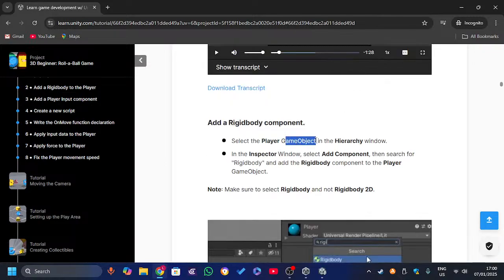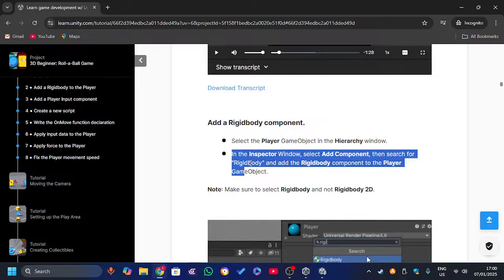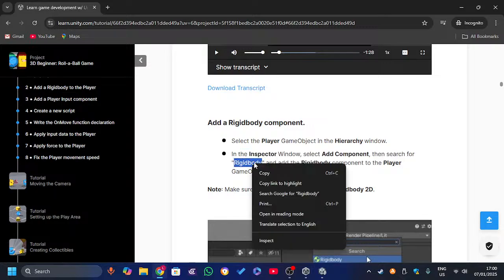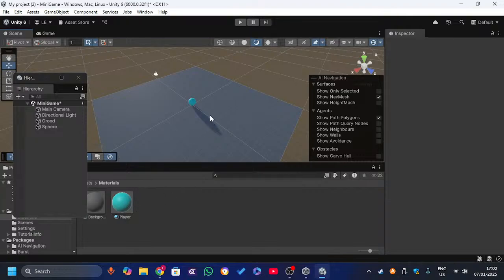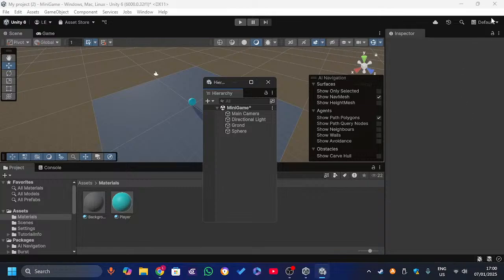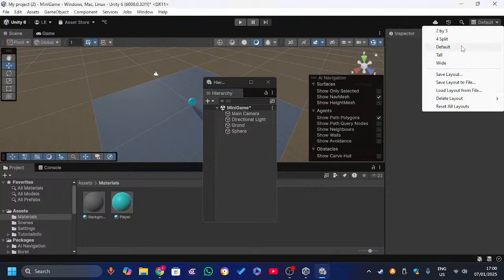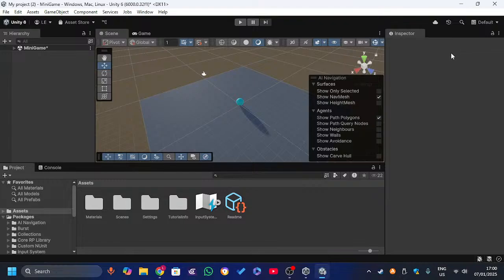Select the player object in the hierarchy window. In the inspector, select add component, then search for rigid body. I know for a fact I'm going to butcher it, so I'm going to copy it right now. Add the rigid body component to the player. Righto then. Oh, thank goodness. Okay. Righto then.